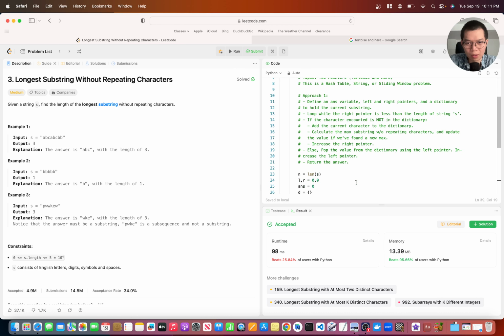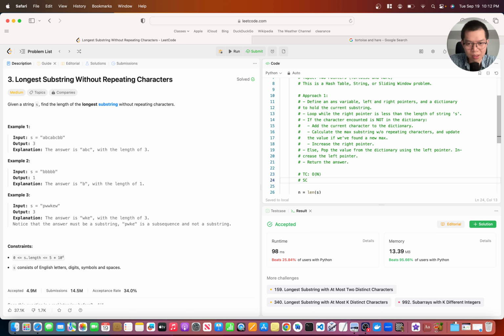Okay, let me write this down. So the time complexity is O of n, because you have two pointers that each go through the string S one time.